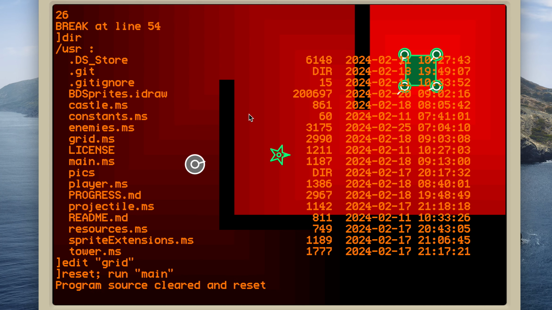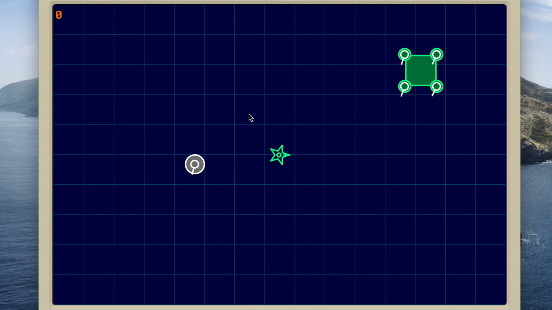Let's make sure that works. Nope, that does not work. All of my enemies are like, yeah, no, we're out of here. Forget this. They don't pay me enough. Right.